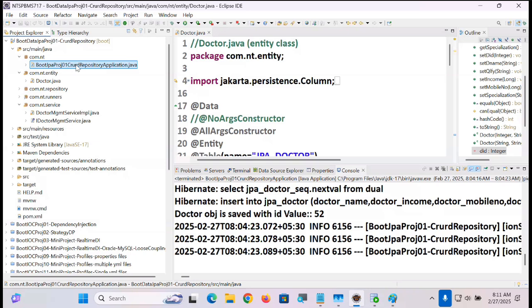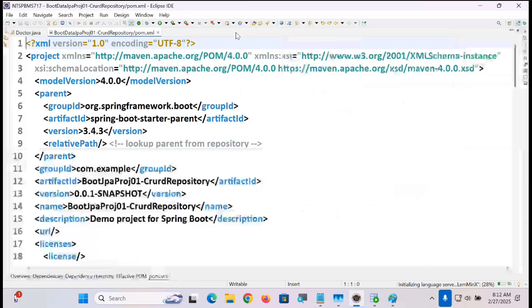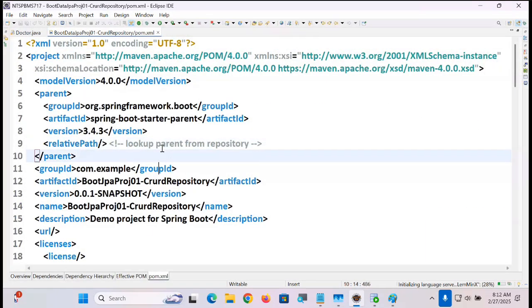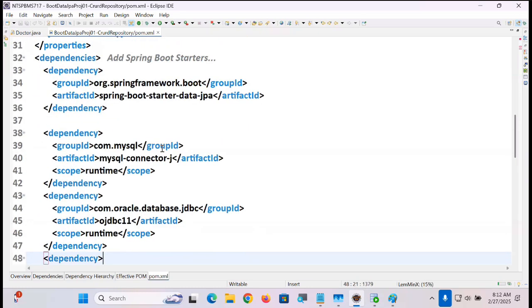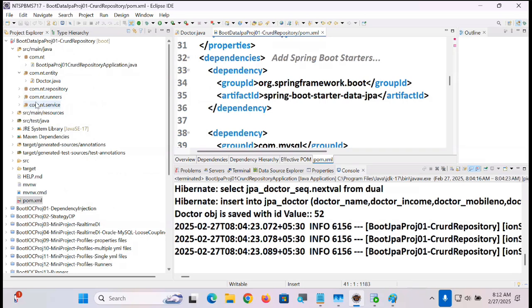At the rate generated value, strategy is equal to what is there, guys? Auto. Fine. Okay. But I want to talk with MySQL. I already added the MySQL related jar file. You have not observed, but I have added already. By assuming anyhow, we are going to change to what? MySQL database software, connector J. Scope runtime means it is visible at runtime. If you don't add scope also, not an issue. Okay, that's the number one thing.